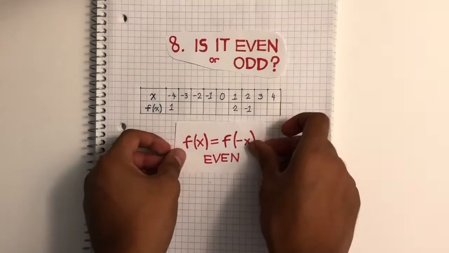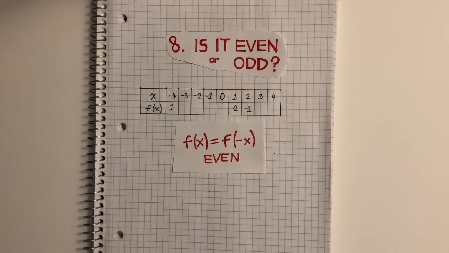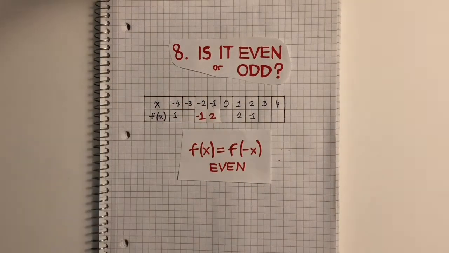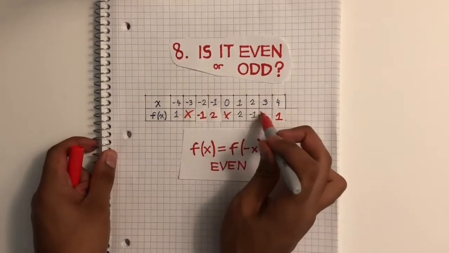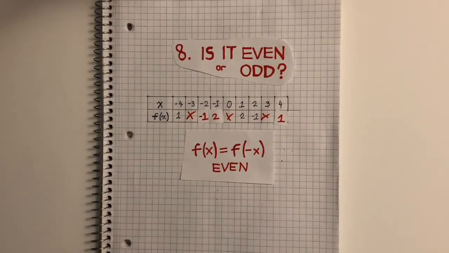It is also given that f of x is equal to f of negative x, which applies to all even functions. So remember that. If the function is even, we can easily determine most of the unknown numbers since all the x values, positive or negative, have equal f of x values. We don't know what the rest of the values would be because there's no given to it, so mark x's on them.